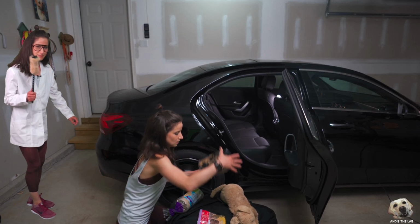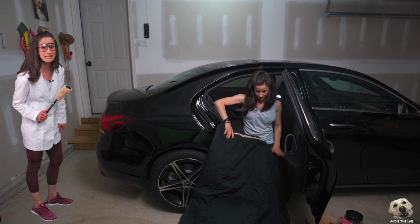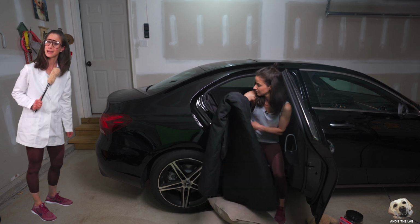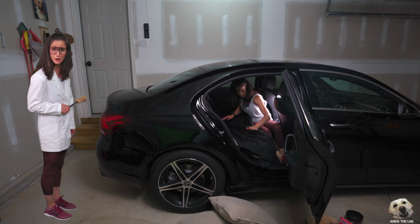Now the first thing to building Andie's confidence is to make that rear seat feel very secure and make the whole experience highly rewarding, which is really key for any dog. Lucky for us, Andie is highly motivated by treats. SUV cargo cover, that thing is huge. Folding it up and lying it right across that rear seat.